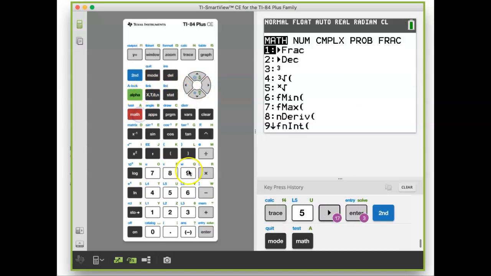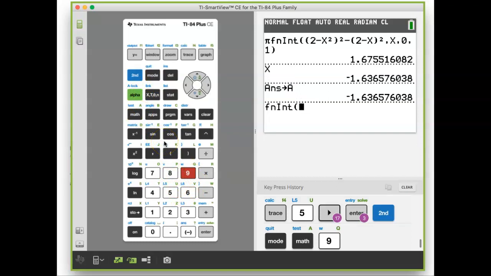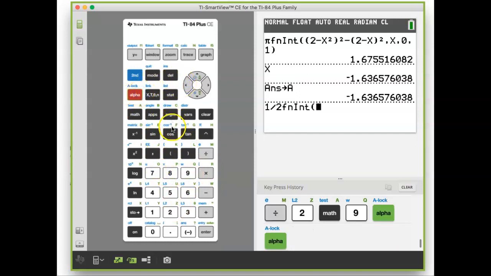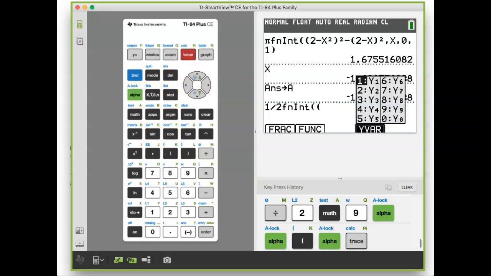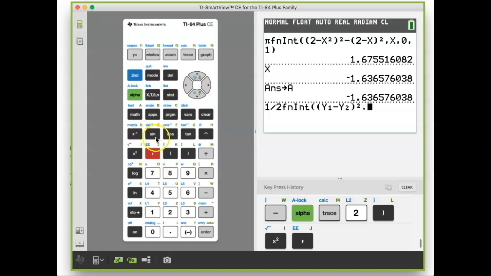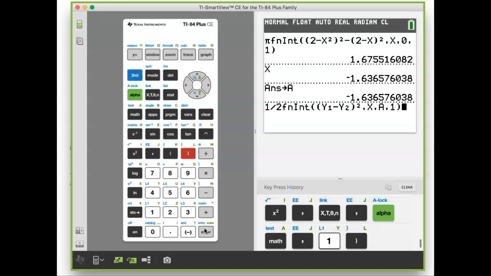All right. Last, math 9. What I want to integrate is, whoops, I have the 1/2 that I'm going to factor out front, math 9. And I'm going to do y1 minus y2 squared. And I'm going to do comma x, comma lower boundary I stored in a, comma upper boundary we found was just 1. I factored out the 1/2. I put that out front. And then because we entered the functions in y1 and y2 separately, you do have to do y1 minus y2. Quantity squared. There we go, 3.102.